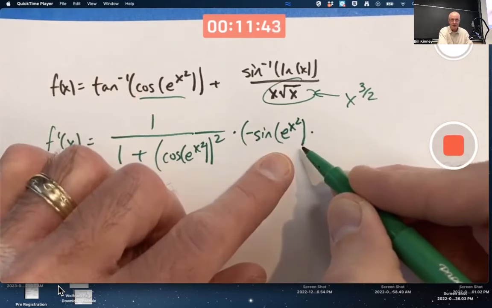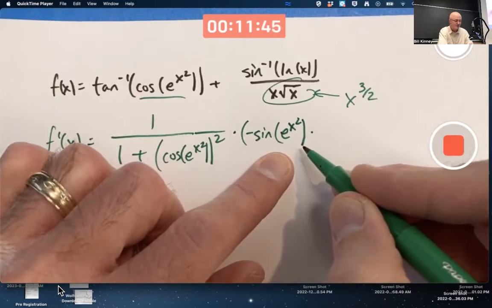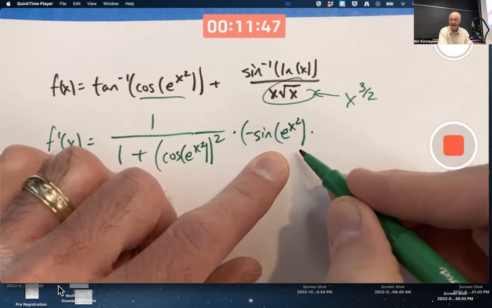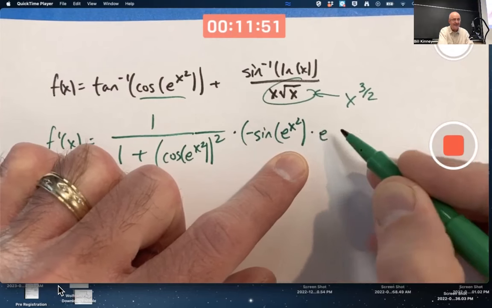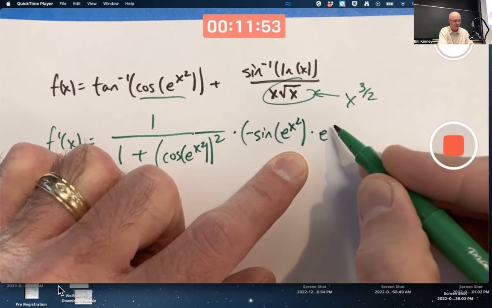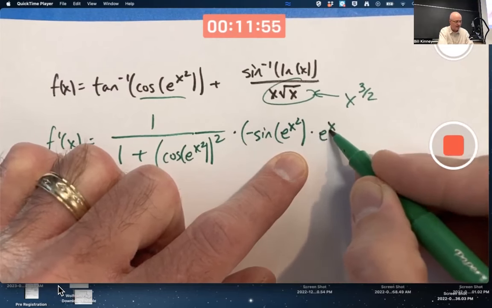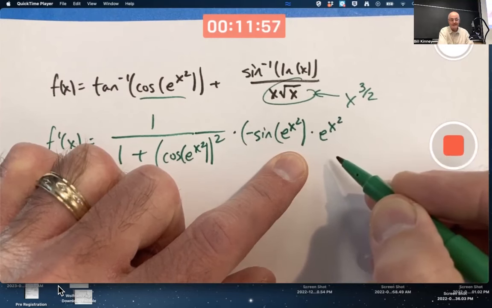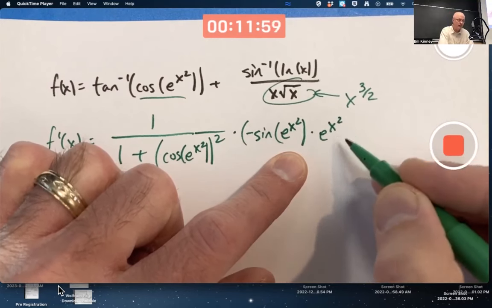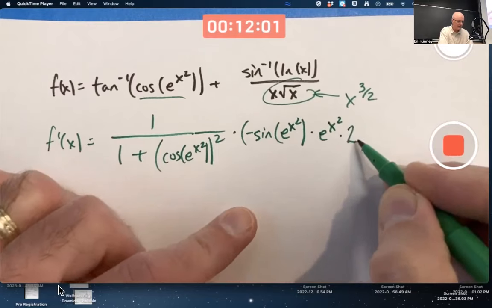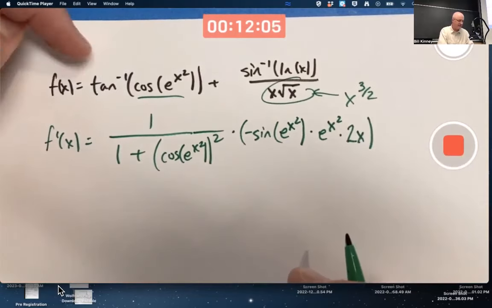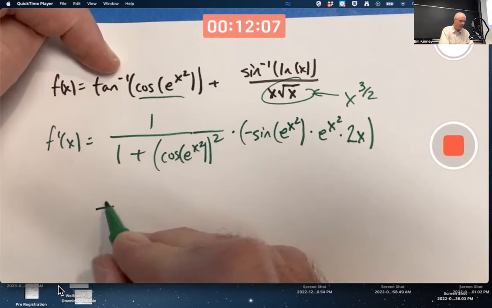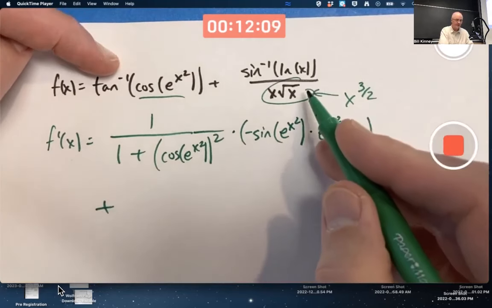Notice the extra sets of parentheses here are pretty essential. I'm only taking the sine of that. The derivative of e to the x squared goes outside that. I need the chain rule once more. The derivative of e to the x is e to the x, but plug in x squared, then multiply times the derivative of x squared, which is 2x. So that entire thing is the derivative of this piece. We also need to take the derivative of this fraction.